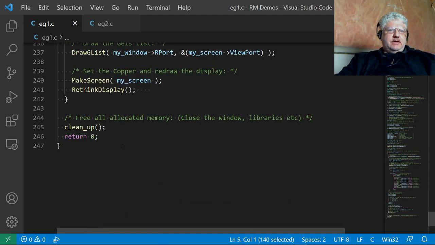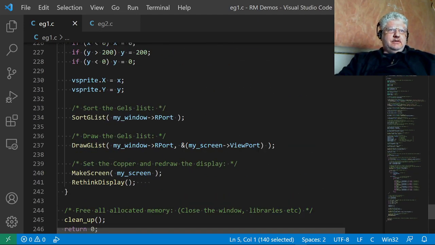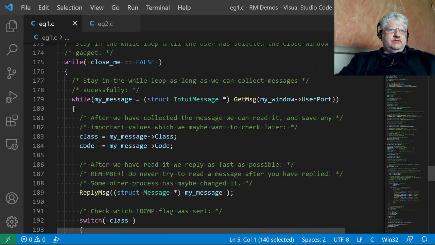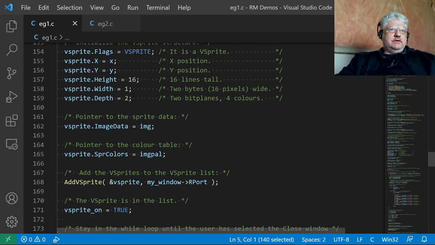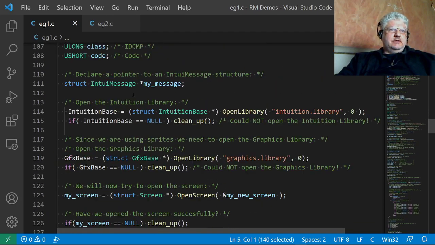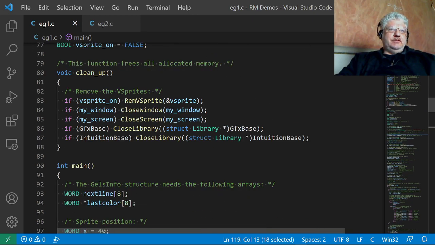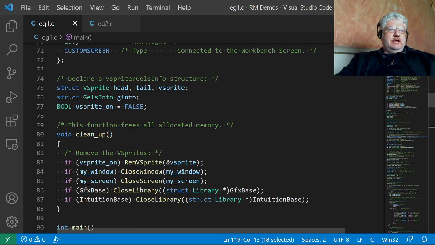I did modify how the libraries are closed. There was some additional typecasting you have to put. Here we go. So I had to add this piece of code to make it compile cleanly. It would still compile, but it would give a warning. And the same thing for here as well. There was a few other places as well that I did change, but these are minor changes.